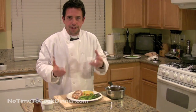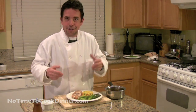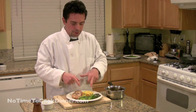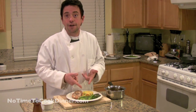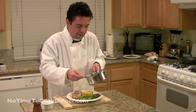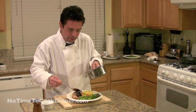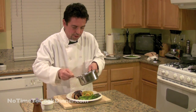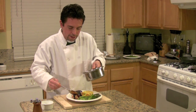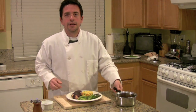All right, our beautiful dinner is ready to go. As you can see, I've got a plate here with our pan-seared, oven-roasted chicken breast, a little oven-roasted asparagus, and some wonderful Indian rice, once again, courtesy of Basu. And here I have our chutney glaze that we made, that we're going to put right over our chicken breast. Look at that, kids. All right, and you know what? Dinner is served.